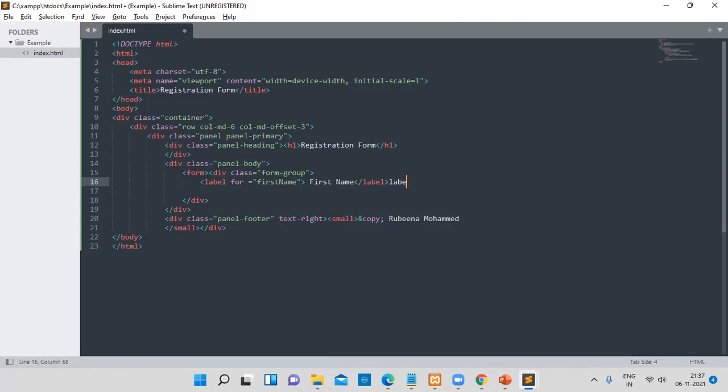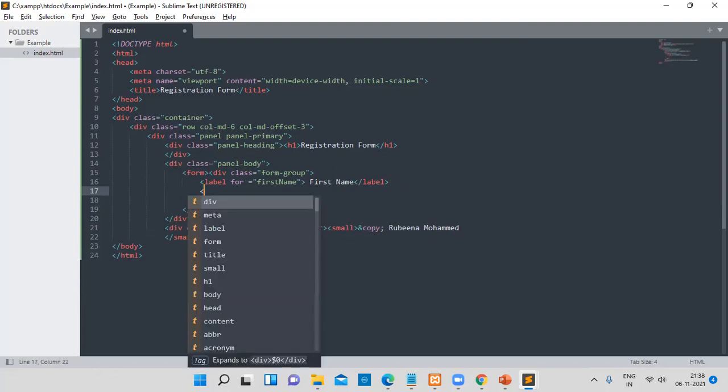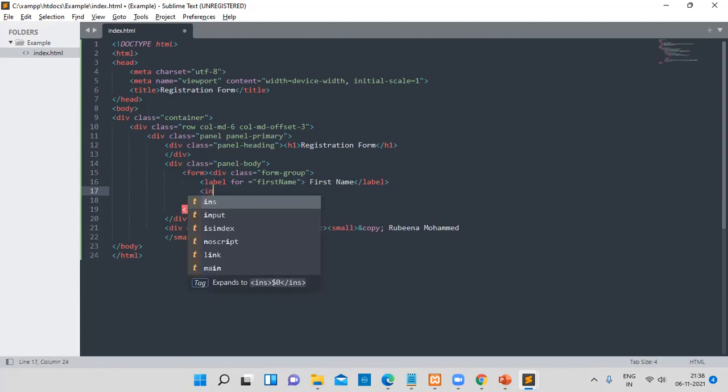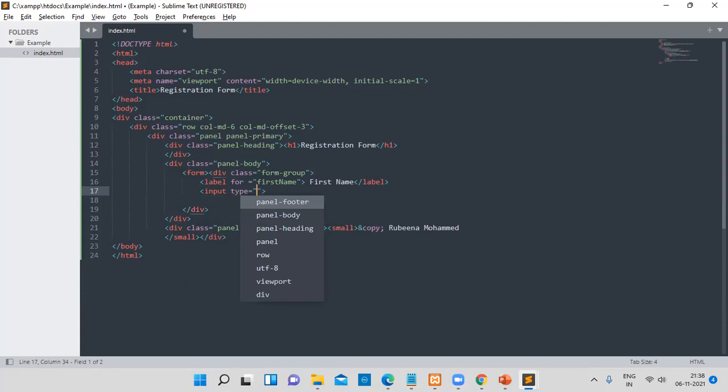And as I said, due to this Sublime Text, the coding becomes very easy for you. And the first name should be entered in the text box, right? So for that, let us make use of the input field as type is equal to text, since this is our text box.